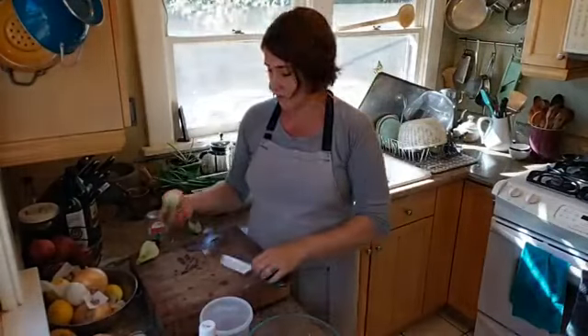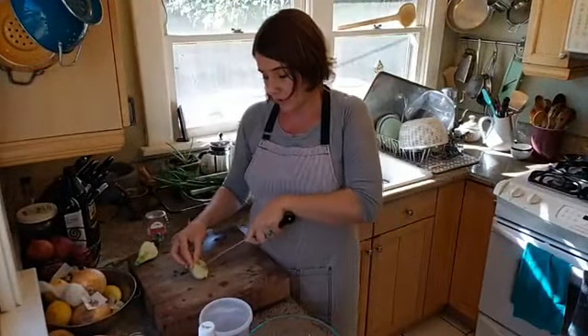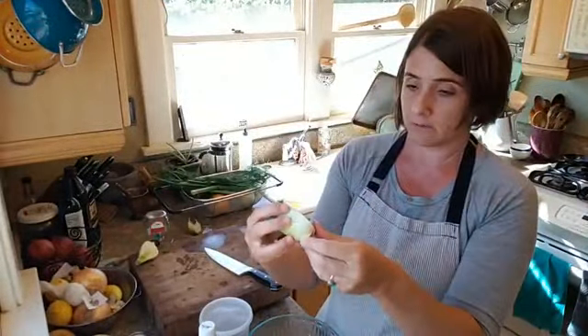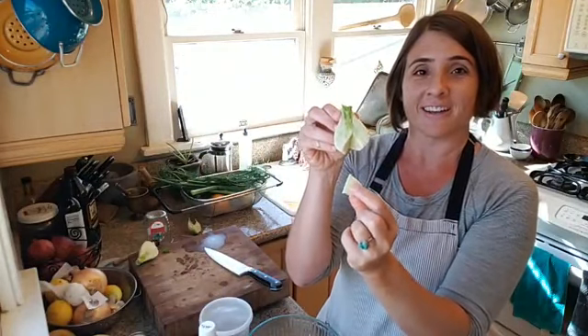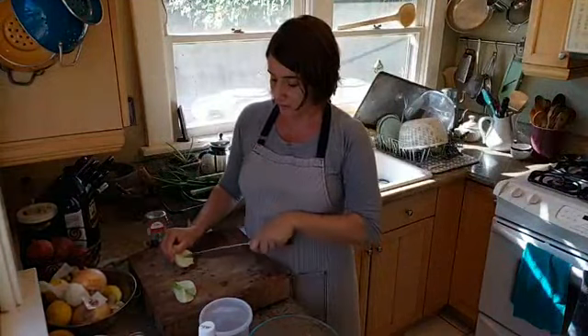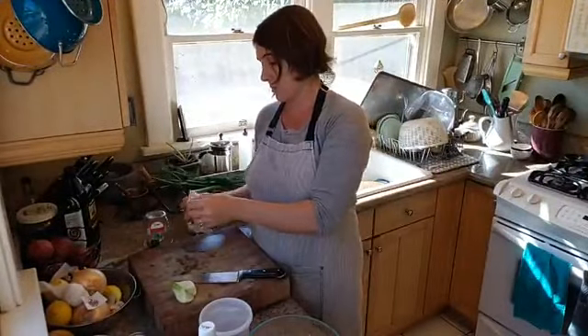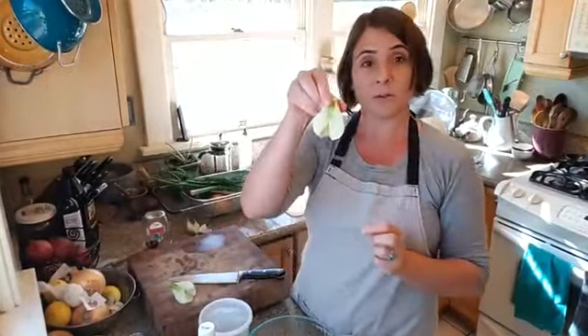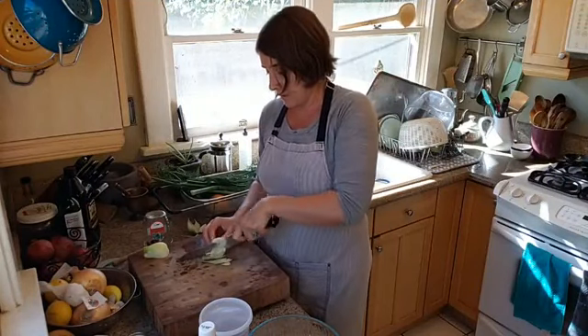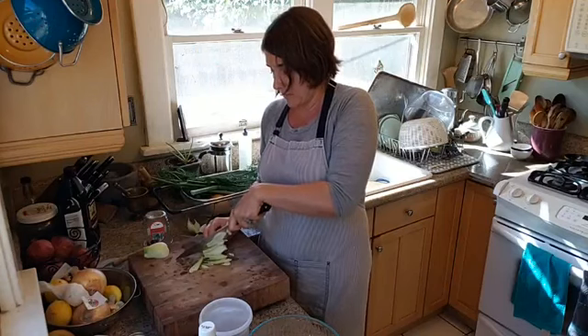I'm just going to cut that out with a triangle cut. I took my knife and did a little triangle cut to get it out of there. Fennel and grapefruit — yeah, fennel's really good with citrus! On this I'm actually doing a lemon vinaigrette, so I agree, super yummy. I just took the other core out too with the same little triangle cut. For this recipe, I'm just going to thinly slice it across and end up with some thin slices. The bulb is crunchy — I wouldn't call it tender, but you can definitely crunch on it, like celery, as opposed to the stalk which you just can't get through.